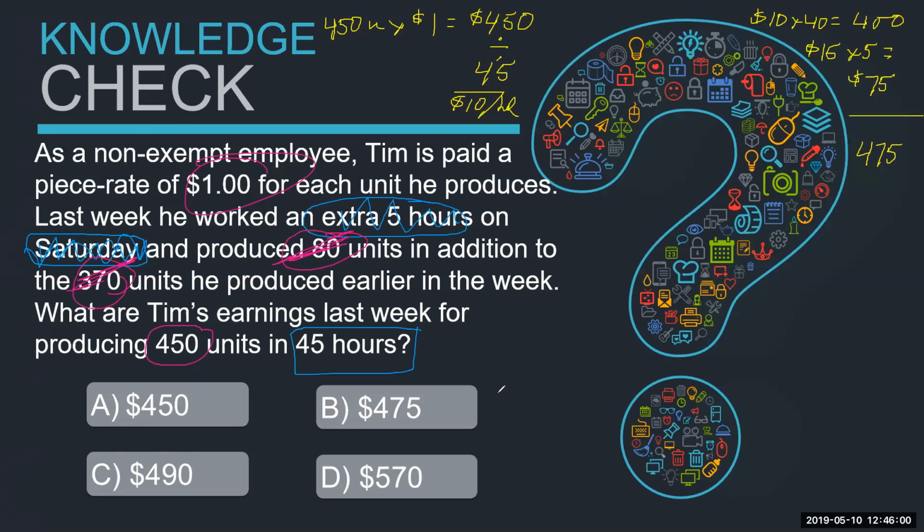The straight time hourly rate was $10, correct. And the reason why it was $10, take a look now at the top middle of the screen, is because 45 units valued at $1 a piece is $450. $450 was made over a period of 45 hours. So 450 divided by 45 is 10.